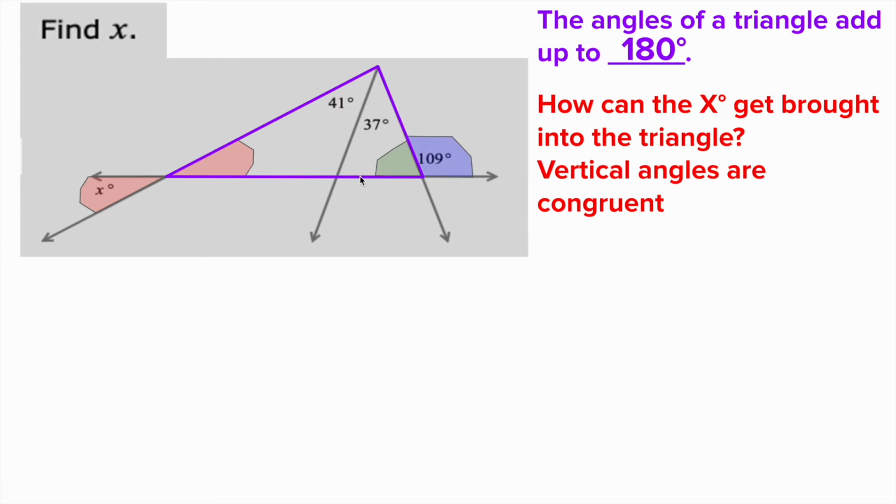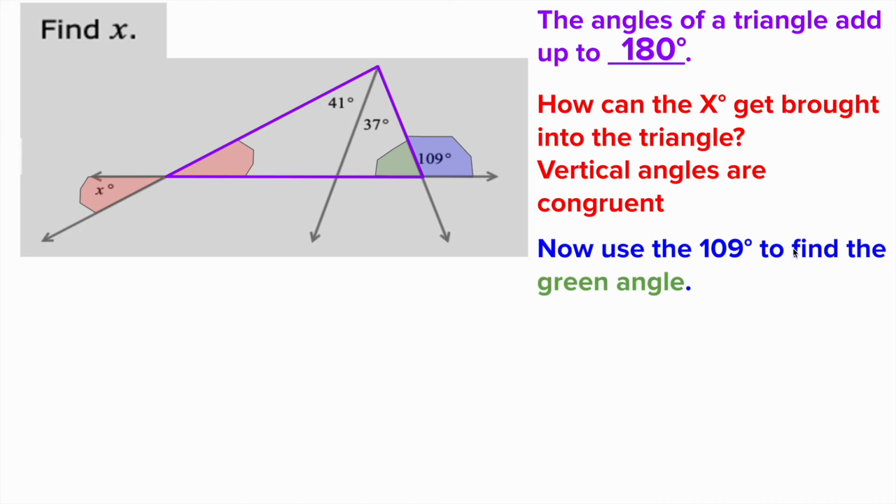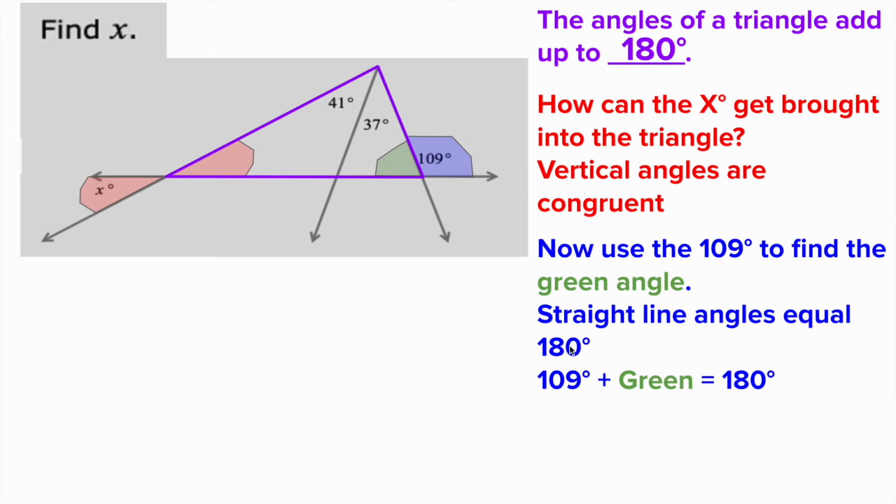So now we can look at this angle because I know the one at the top. Those ones are filled in. So I have this piece. So let's see if we can fill this piece in here. So I have the 109 degrees. Now we have this piece here. So we can use the 109 degrees to find that green angle because they're a straight line, right? That was another one we just reviewed. So a straight line angle equals 180 degrees. So these two together, the blue and the green, have to add up to 180 degrees. So 109 plus the green angle is 180. So if I subtract the 109, I'll figure out what's left over for that green angle, which is 71 degrees.